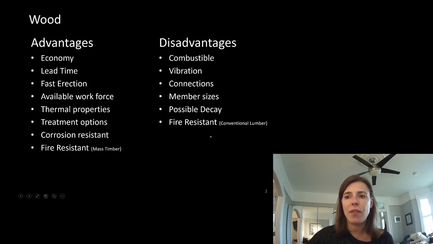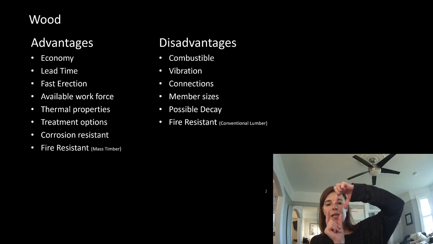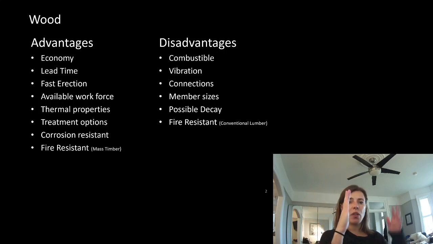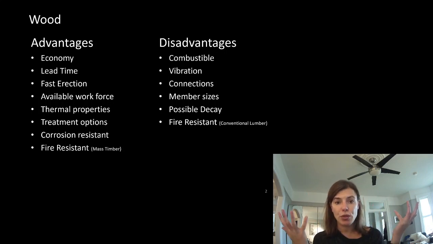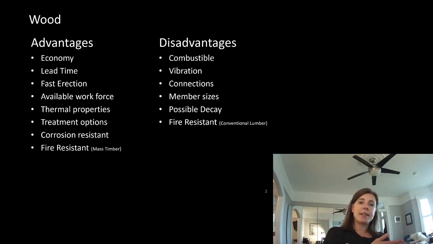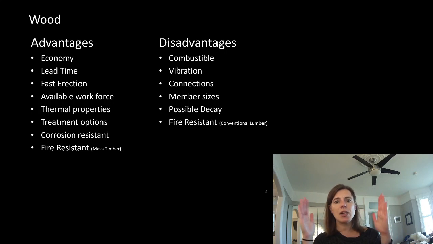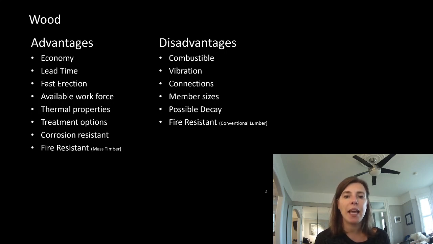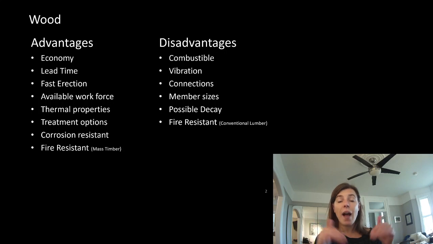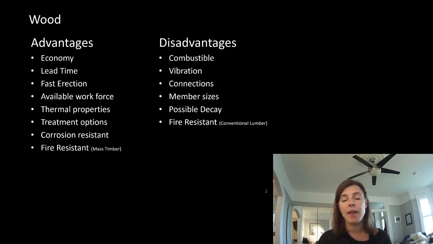So over here in the disadvantages, if our lumber is a piece of lumber this big and it's only 1.5 inches wide, in a fire it's burning 1 inch on this side and 1 inch on this side. You've burnt away your structural material and you have nothing left. In mass timber, if you have something that's 6 inches wide, you burn away 1 inch on each side and you're left with a 3-inch thick piece of material. You've got structural capacity. And in a fire, you don't have to maintain full loading condition. As the fire time increases, you have a decreased load you need to support. So you can be left with adequate structure in a fire event.